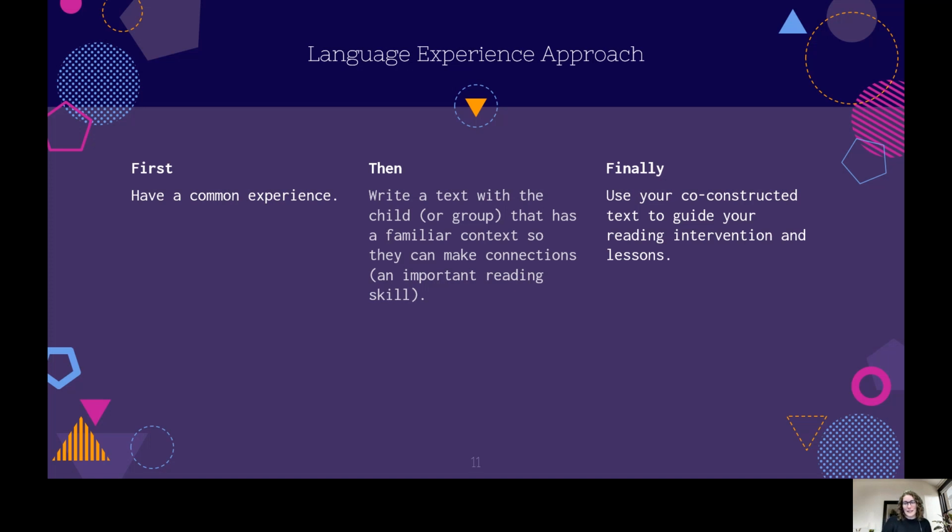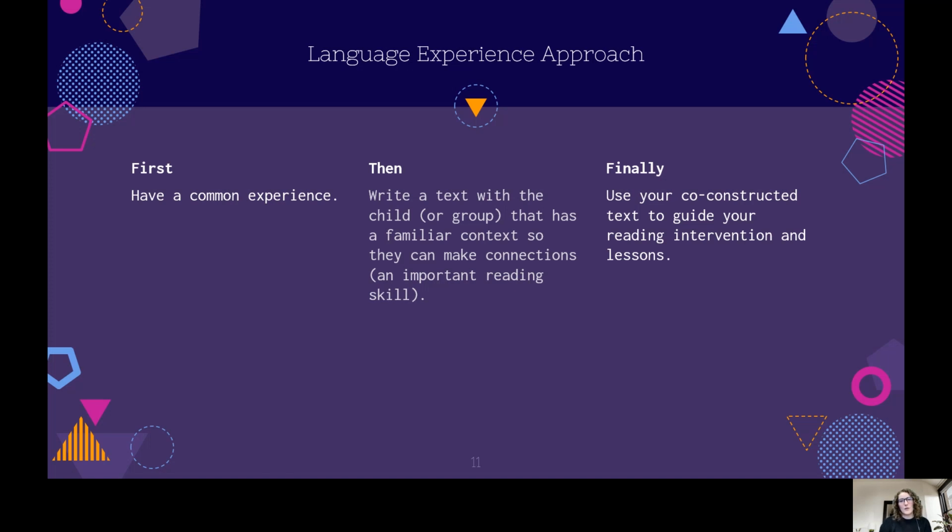This is also really, really helpful if your students have just checked out and lost all confidence in their ability to read. I've seen really great things happen with student confidence when teachers use the language experience approach. Non-readers suddenly feel like they can participate in the reading, even though they're not going to be decoding right away in some cases. They're still reading and using those pre-reading skills to decode the text.